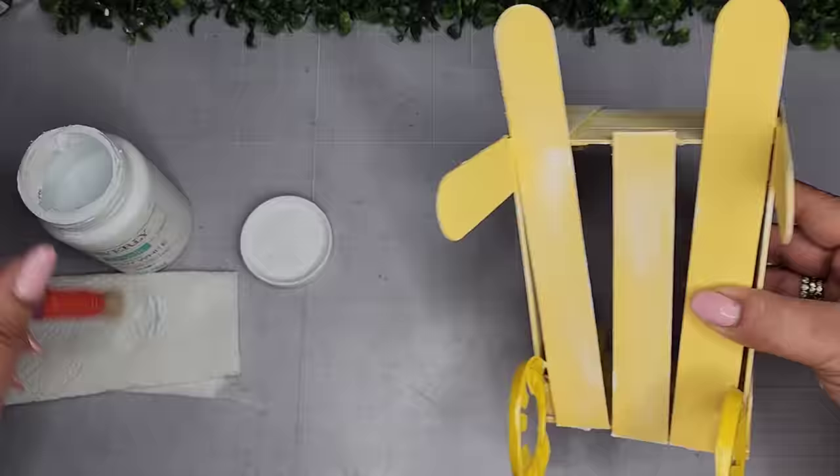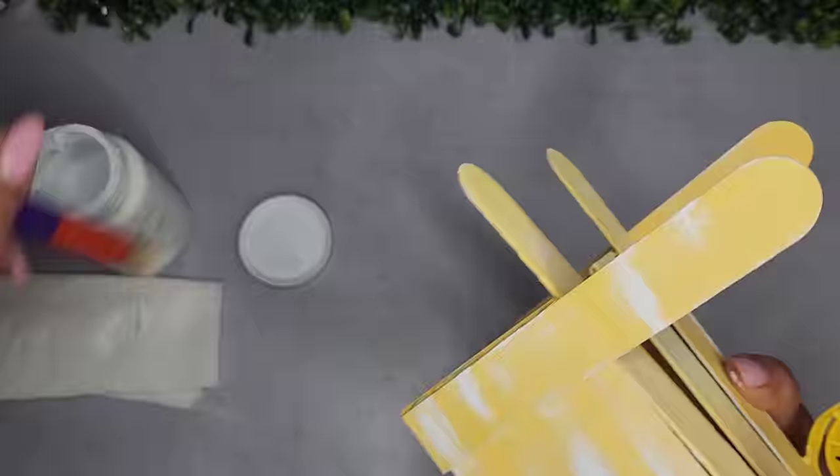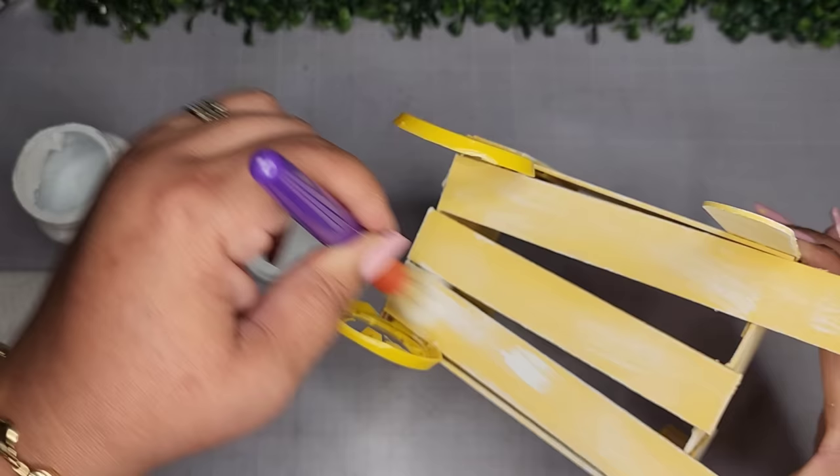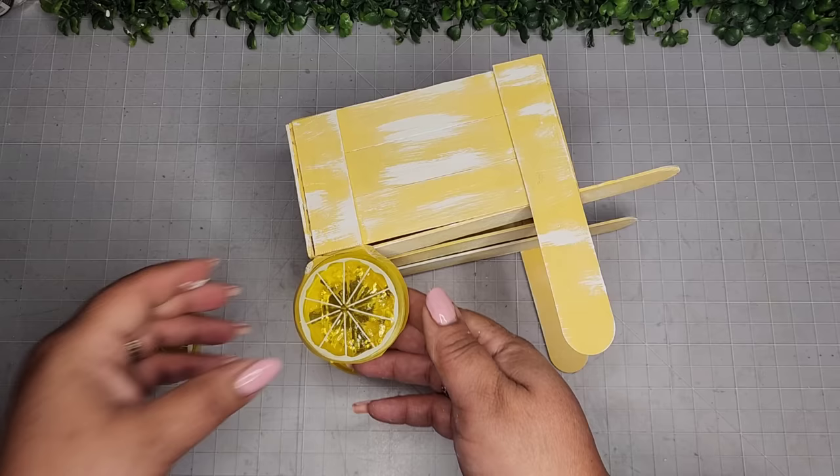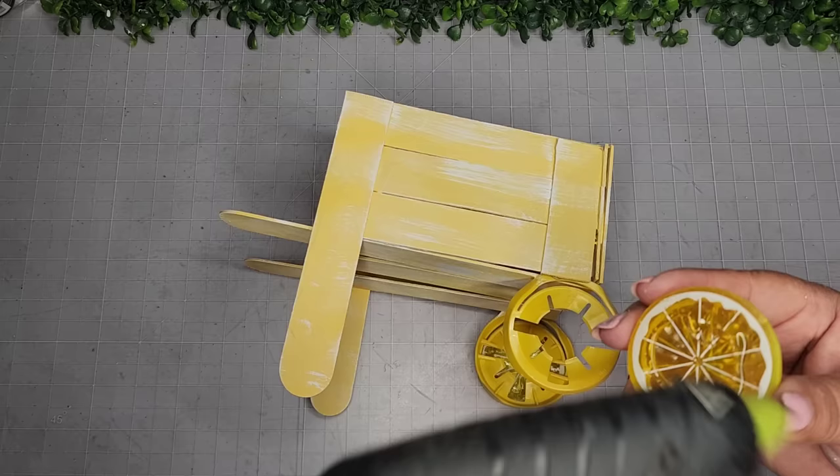And I just sped it up so it won't take so long. But yeah, I just want to show you I did the whole thing. Now once this is nice and dry, then I went in with these 2 plastic lemon slices that I got from Amazon, and these go on top of my little wheels because the other ones are just supports. But look how they fit perfectly. Oh my goodness, this was made for this.